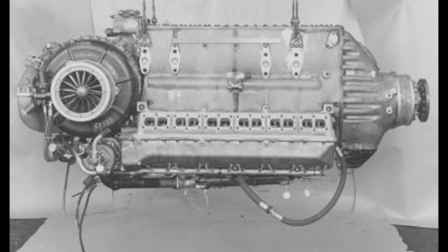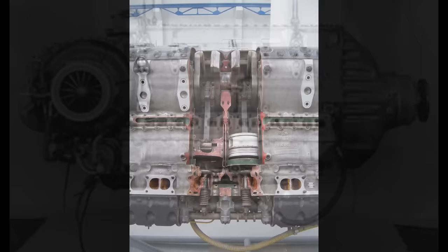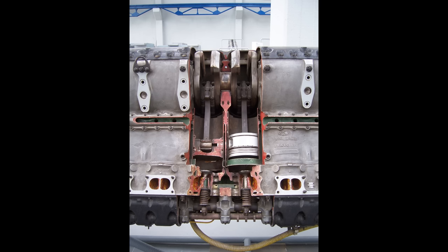There was an effort to upgrade the Jumo 213 to a four-valve design, but it wasn't finished before the war ended. Now, it may appear, based on the number of exhaust ports when you look at pictures of the motor, that the Jumo 213 does have two exhaust valves per cylinder. However, this is because on this engine, the exhaust valve stem is blocking the port exit. Not ideal for flow, and the Junkers designers simply split the port in two to go around the valve stem. You can clearly see that in some cutaway pictures.